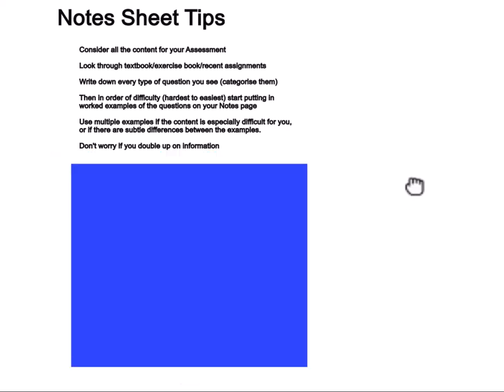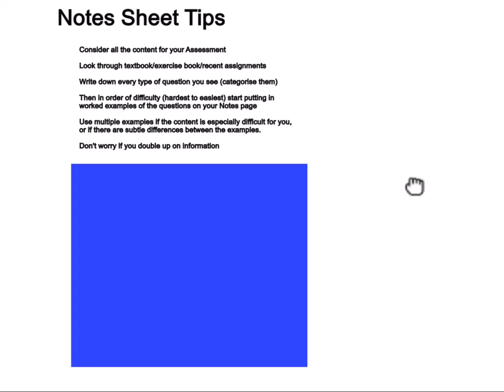Now, I'm going to show my notes sheet at the end of this video, so you will see that there will be small instances where I've doubled up on information. That is fine. It's better to have multiple examples of something that may well help you, as opposed to skimping out on something because you think, oh, I've already sort of covered that before, I don't need it. Normally, if you use your space well, you've got plenty of room for anything that you might want.